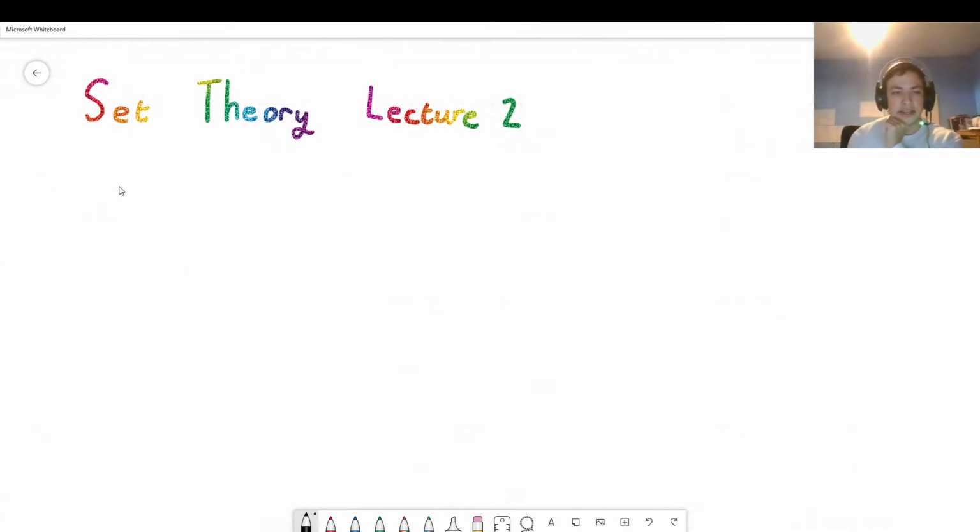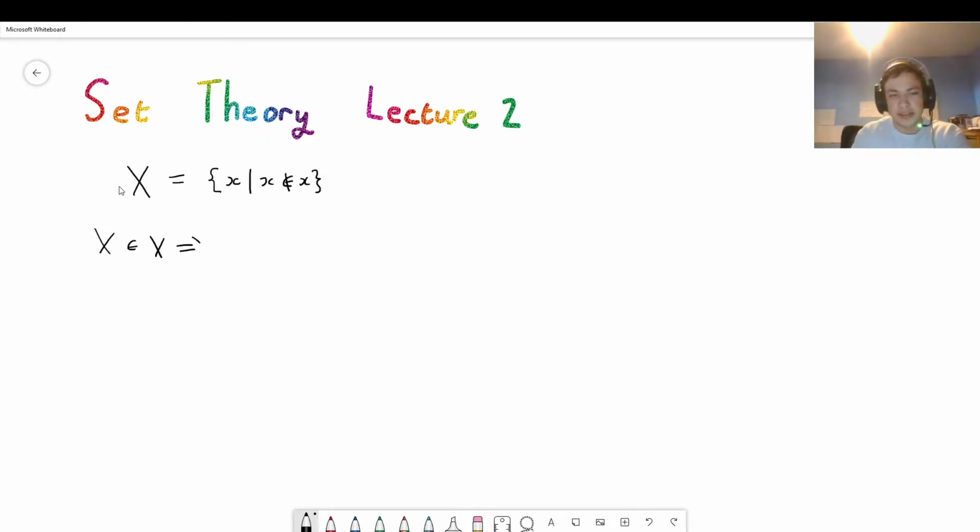Let's define some capital X to be the collection, not set, collection of all elements little x which do not contain themselves. So every set which doesn't contain itself belongs to this collection big X. Well, let's say that X belongs to itself.